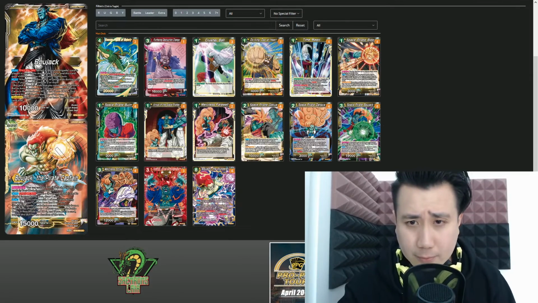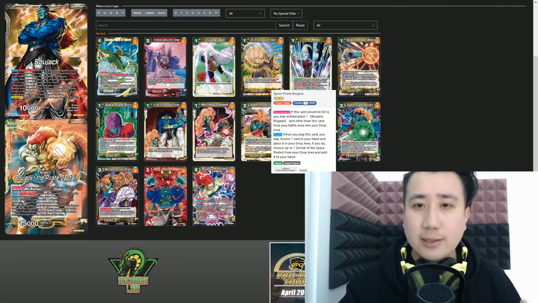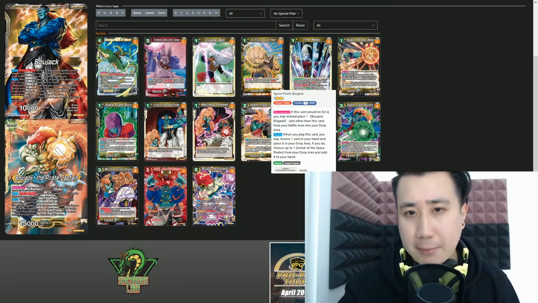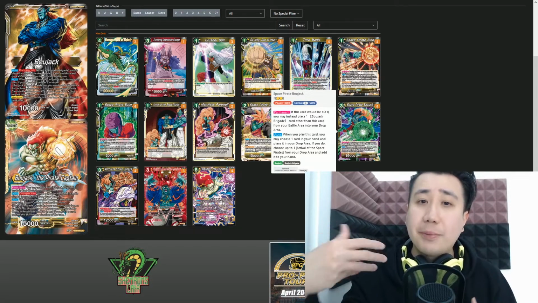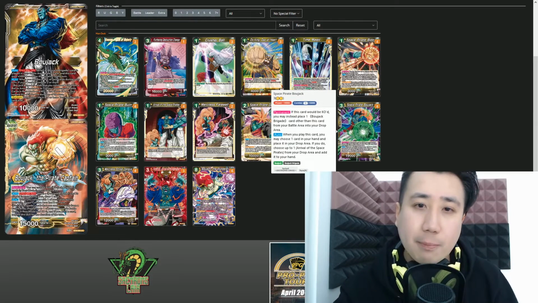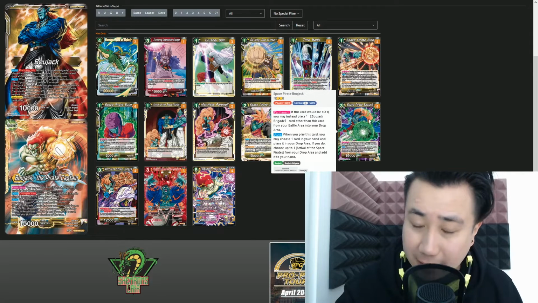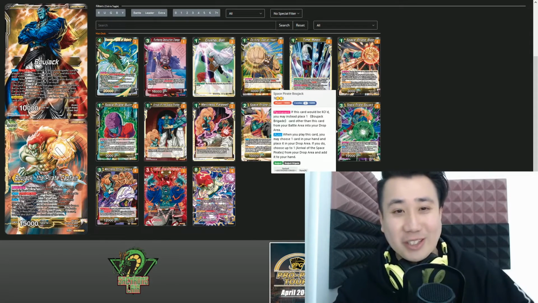The first option is that Bujin evolves on top of 2 targets. The first one is the Space Pirate Bujin. Permanent: if this card would be KO'd, you could instead place 1 Bujin Brigade card other than this card from your battle area into the drop area. It doesn't need to be in active mode. You can just take it and drop it.